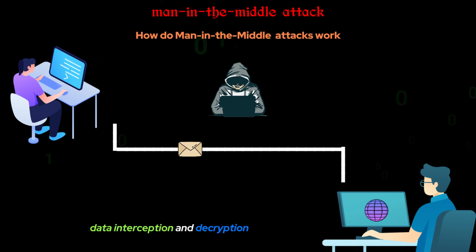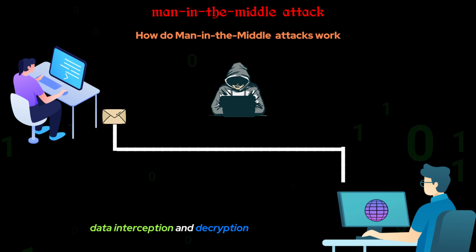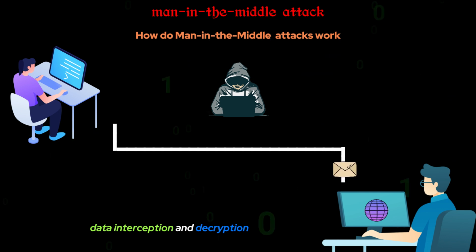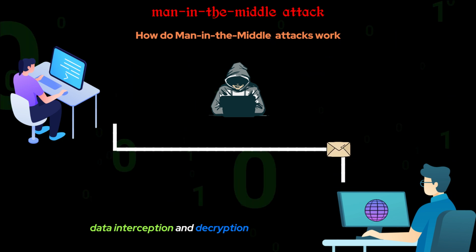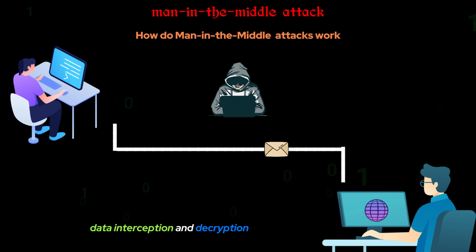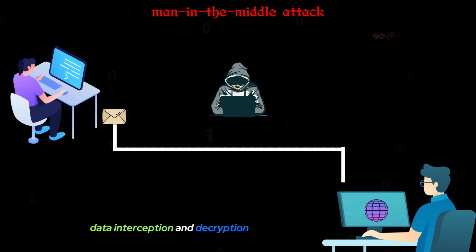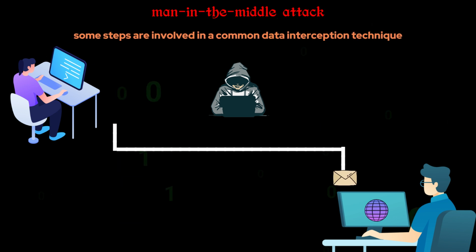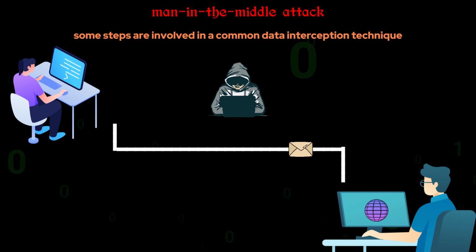These attacks are carried out through a two-step process known as data interception and decryption. Data interception entails an attacker intercepting a data transfer between a client and a server. The attacker tricks the client and the server into believing that they are exchanging information with each other, while the attacker intercepts the data, creates a connection to the real site, and acts as a proxy to read and insert false information into the communication.